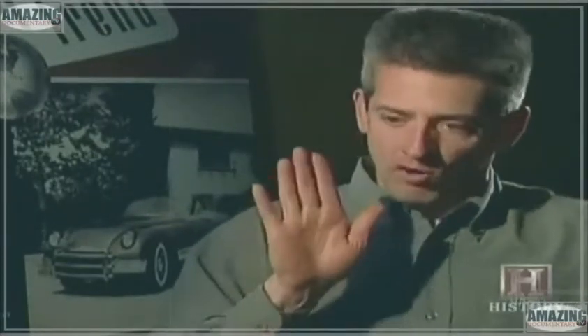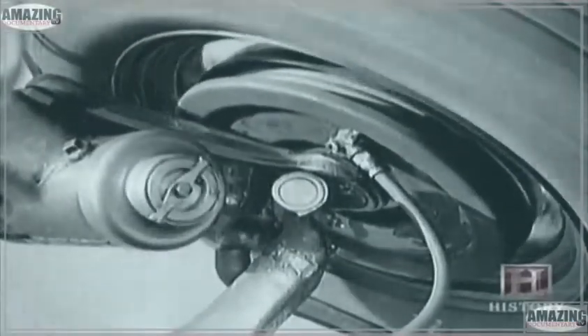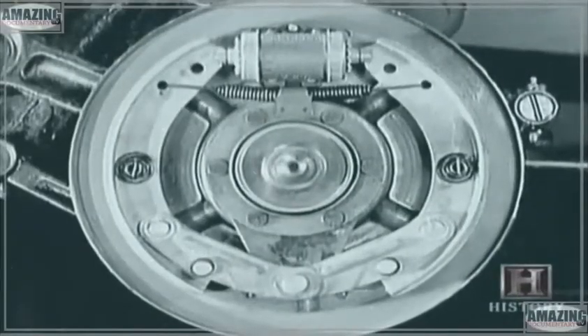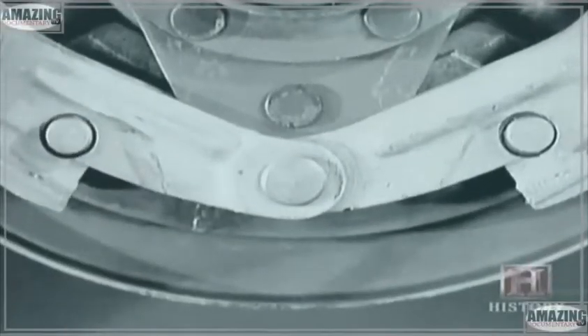The early hydraulic braking systems worked by having the pedal push on a piston in a cylinder full of hydraulic fluid, which pushed fluid to each wheel. The fluid entered another cylinder with two pistons that pushed curved shoes against a cylindrical drum, creating friction to slow the car. Suddenly you could transmit a lot of energy to individual wheeled brakes. Although the brakes were a success, the rest of the automotive industry was slow to adapt.